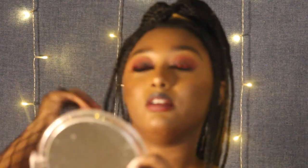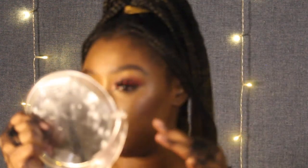I added the bronzer. I added the blush, Raisin by MAC. Fire. They can help tie the look.